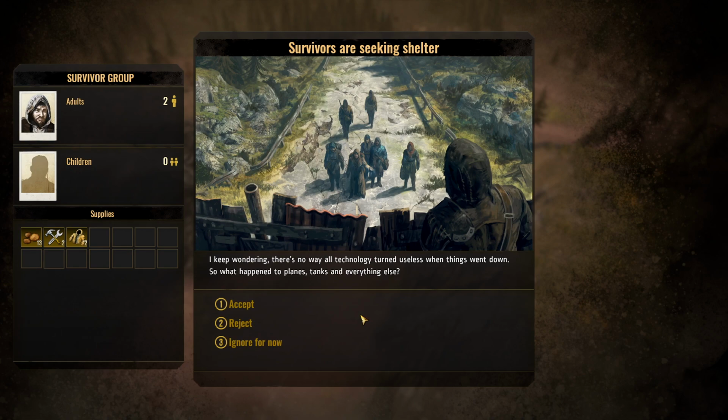Survivors are seeking shelter. I keep wondering, there's no way all technology turned useless when things went down. So what happens to planes, tanks, and everything else? You ask too many questions, boy.